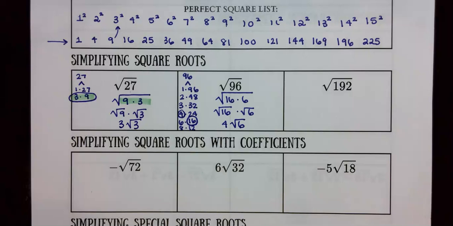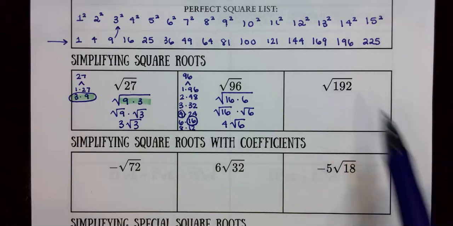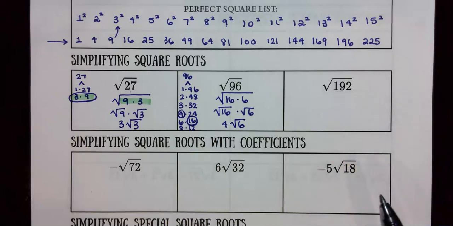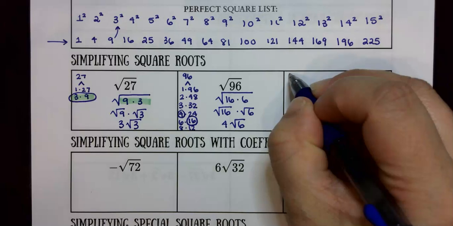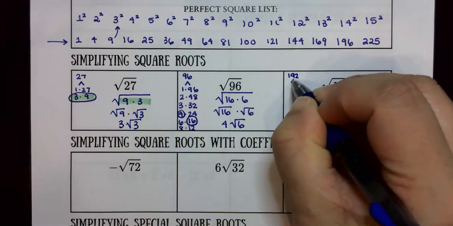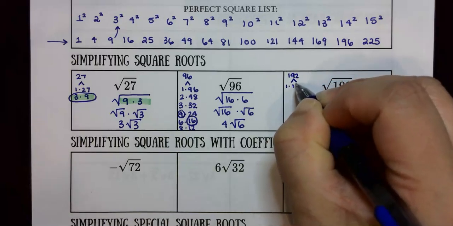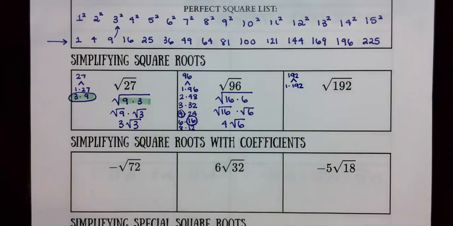All right, notice that we're looking at a number like 192. So we're going to go ahead and do the same thing with 192. Now it is going to take us a little bit longer to find all the factors for 192 just because it is a bigger number. So let's go ahead and start it off by saying 192. We start off with 1 times 192. And then from here, I'm just going to divide 2, 3, 4, 5 until I come back full circle.